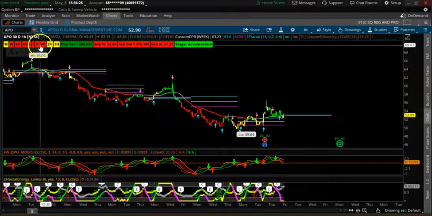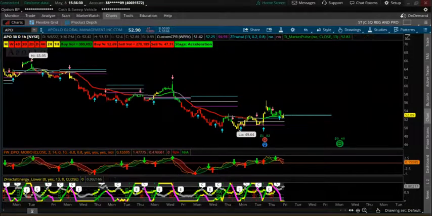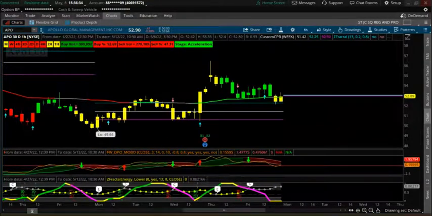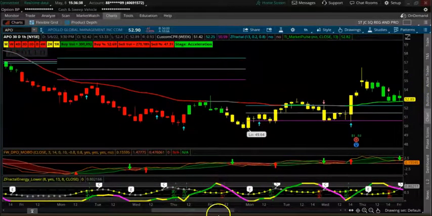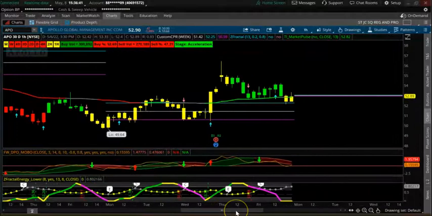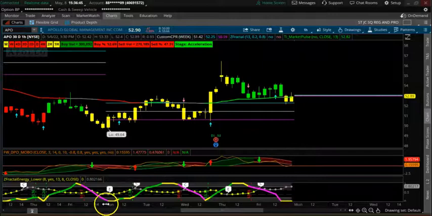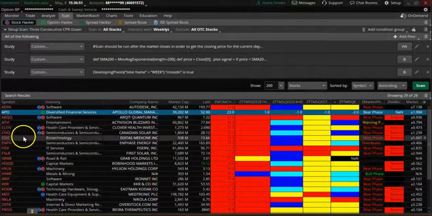Okay, you can see the multi-time frame, sell volume. You can basically see that other indicators are a little not in the right direction. But the factor energy is down, so it could reverse up. Okay, now let's go to scan one more.